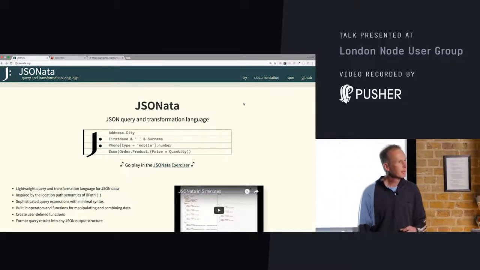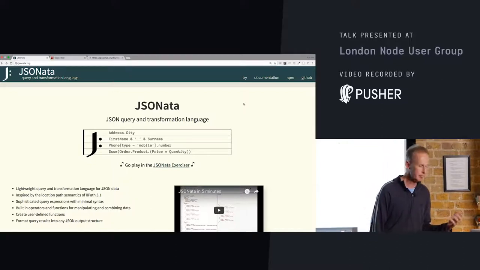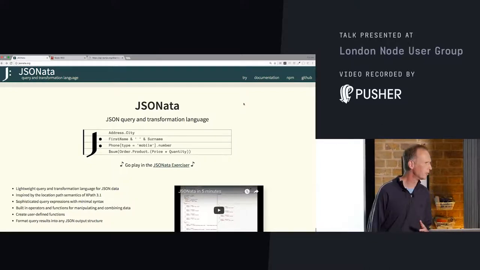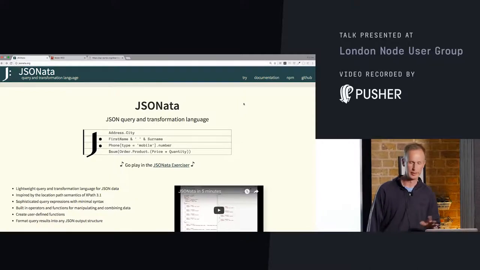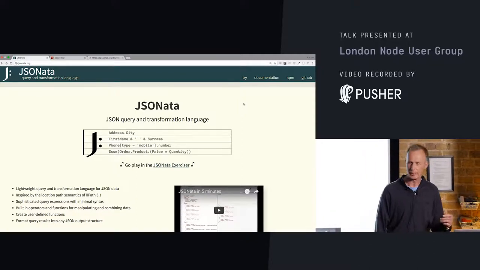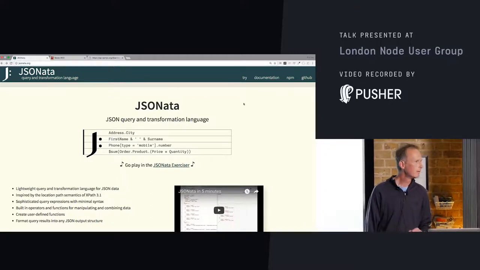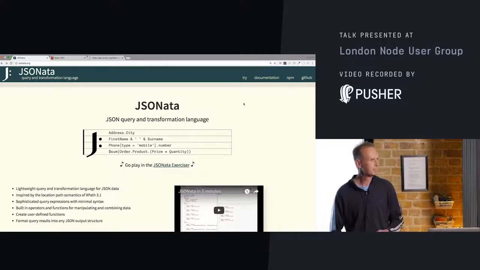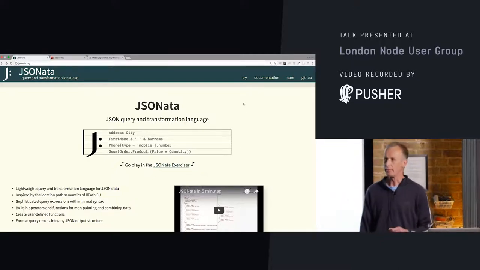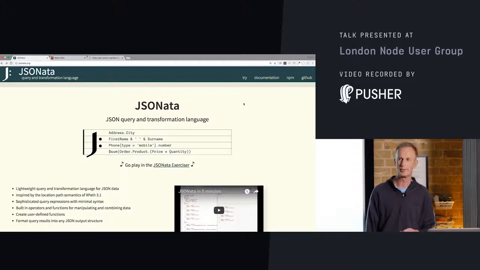Now, this isn't a new problem. So if we go back to the 1970s, anyone remember the 1970s? No, neither do I. But apparently, back in the 1970s, the relational database was invented. And, you know, this was great. All this data was suddenly being stuffed into tables and rows and columns. And the problem with that was all of this data was now only accessible to the IT people who understood how to program and access data out of these newly fangled relational databases.